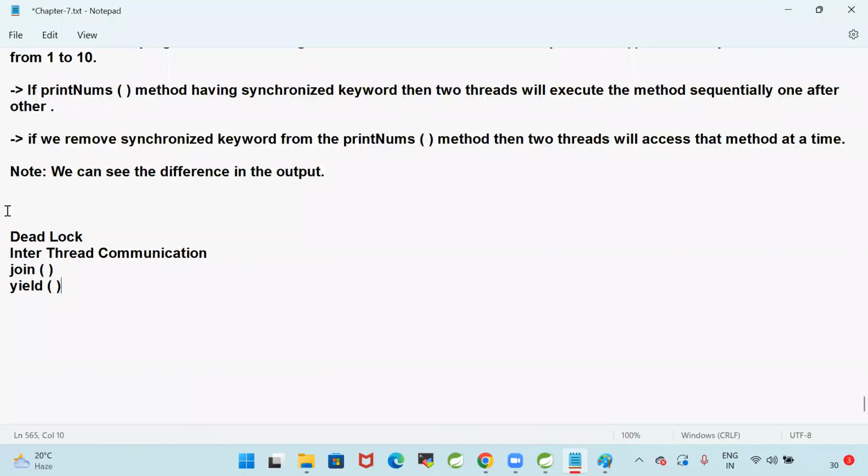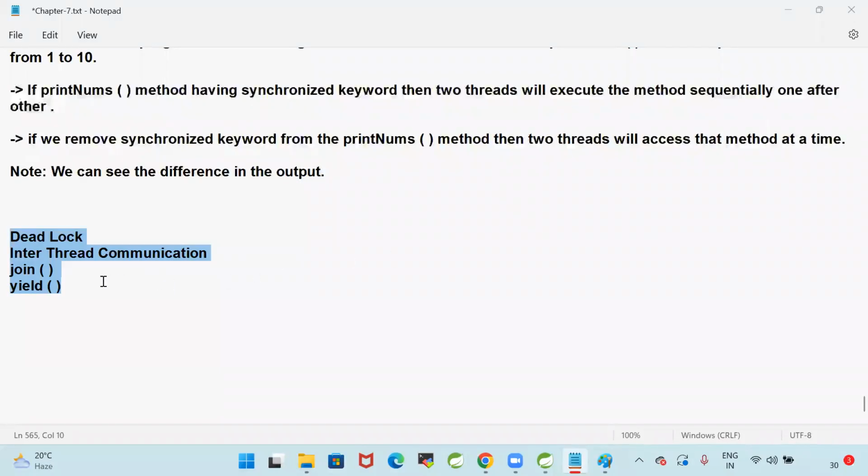If we discuss these four topics, then our multi-threading will be completed. So the remaining topics in multi-threading are: deadlock, inter-thread communication, join method, and yield method. If we complete these four topics, then we are done.